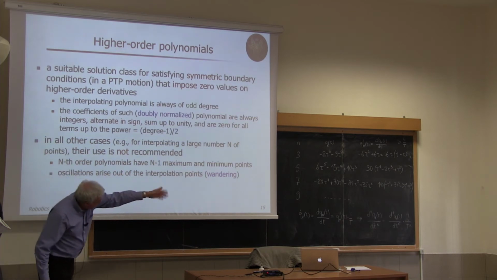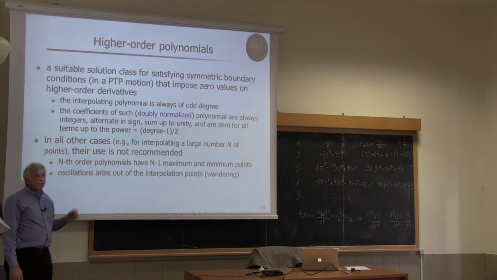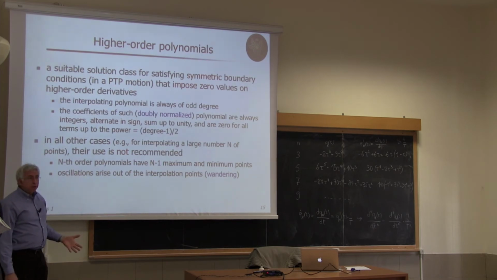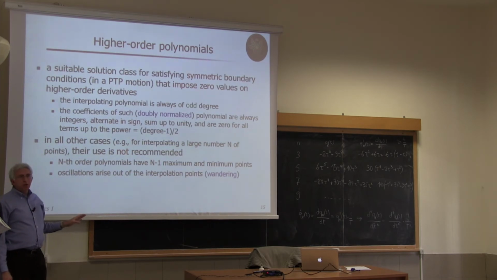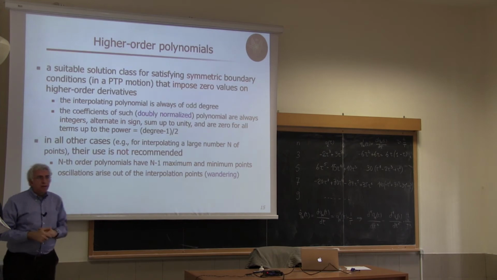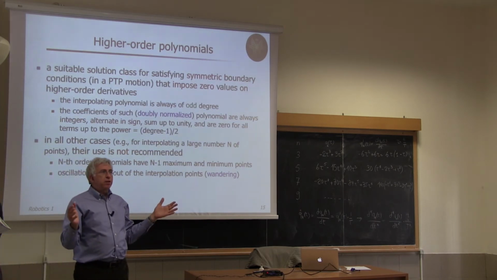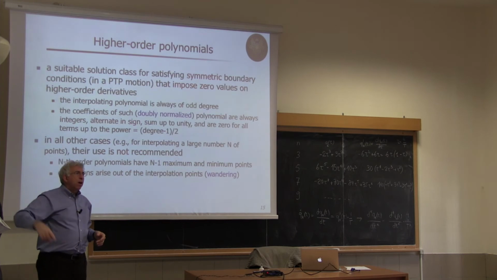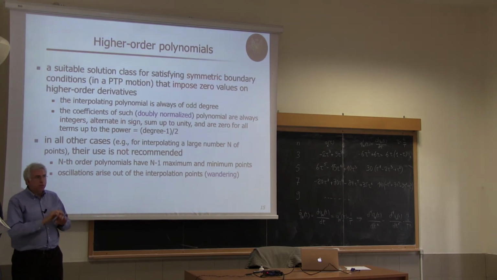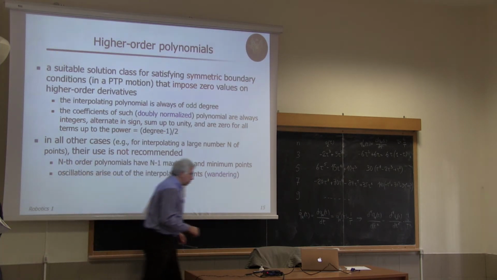We can go up to the degree whatever, 25, 27, but use them only in this situation. When you're using this for interpolating multiple knots, then this is the worst choice that you can make, because at that time, since you are not constraining at the initial and final point all derivatives to 0, you will have maxima and minima distributed over the whole path, and so the high order polynomial will oscillate and wander outside the interpolating knots. So it's not the use that you should make of it.